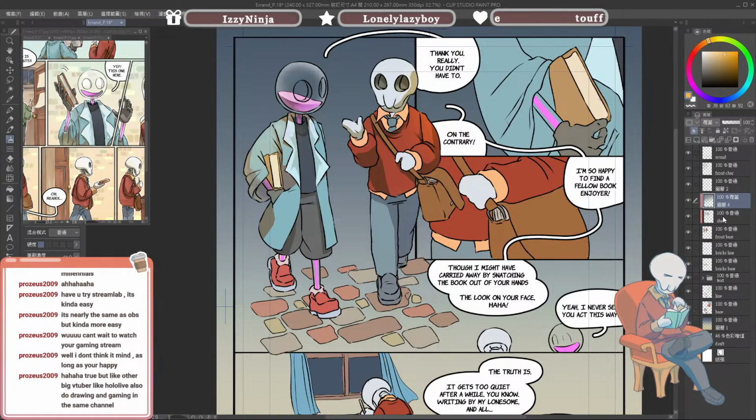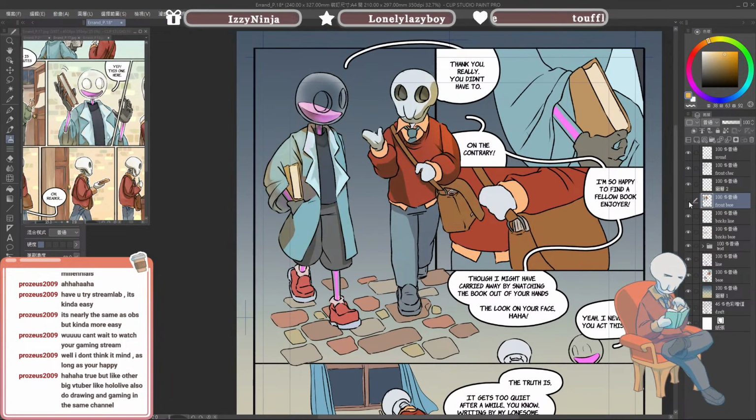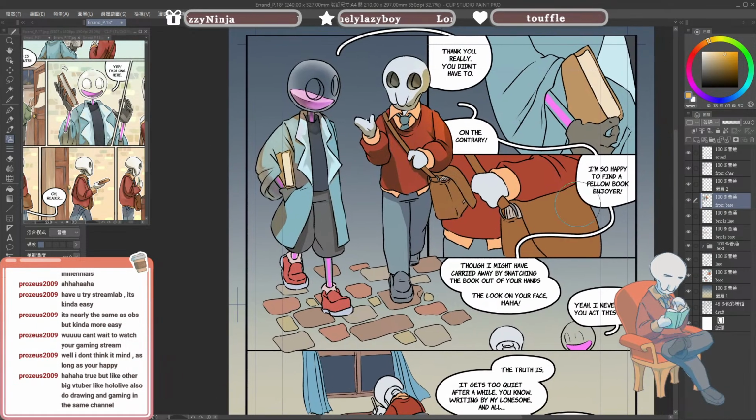Okay, it works. What if I combined it? Oh. What is this? Okay. I combined all the colors because I like just working on one layer only.